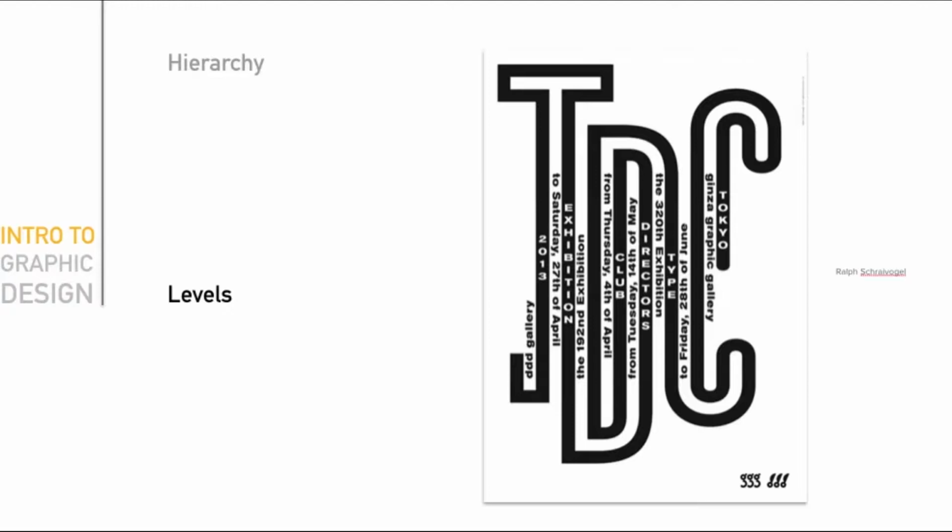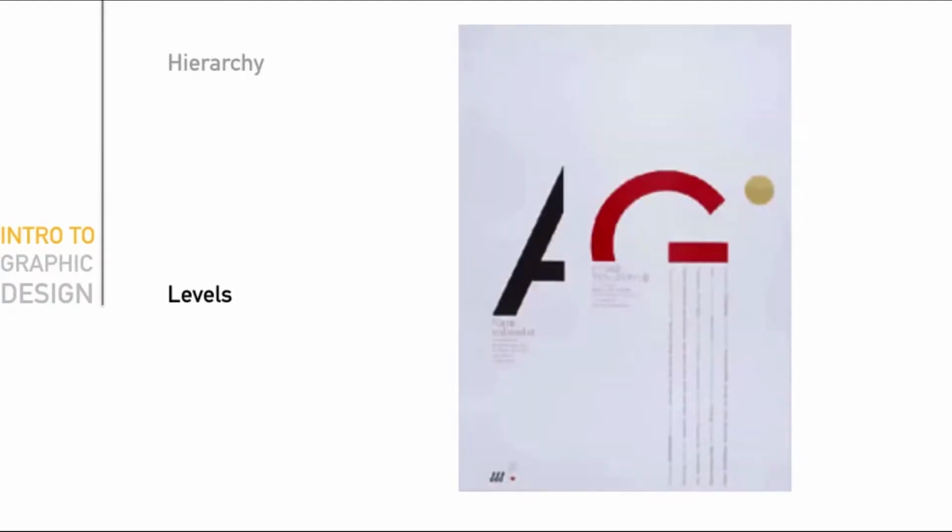And I wanted to show you this because you can recognize the difficulty of not using hierarchy. Don't trade hierarchy and good design for cleverness. Be clever, but also design well. This is a little better. Obviously, we come in on the A and the G, and then the secondary information is at the next level, and then the tertiary information is on the third level. So this uses hierarchy very well.